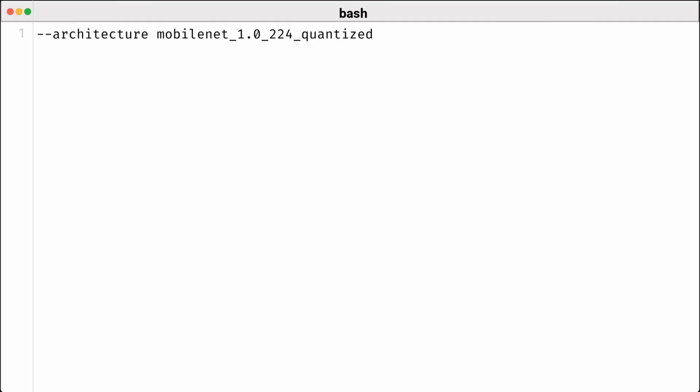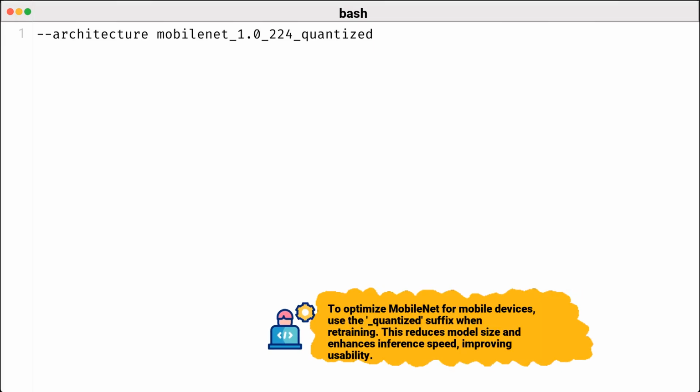This step is crucial, especially when you're targeting devices with limited storage capacity, as it compresses the model from approximately 17 megabytes to just around 5.1 megabytes. So, this reduction not only makes the model more accessible for deployment across various mobile devices, but it also improves the user experience by enabling faster inference times.